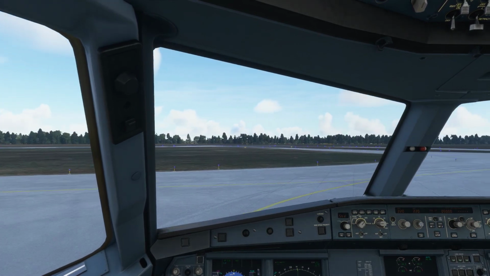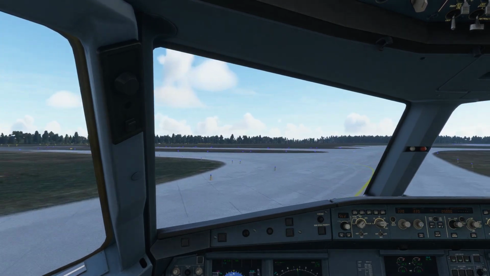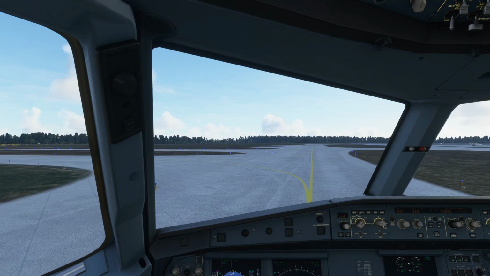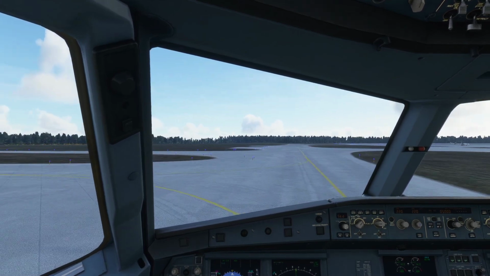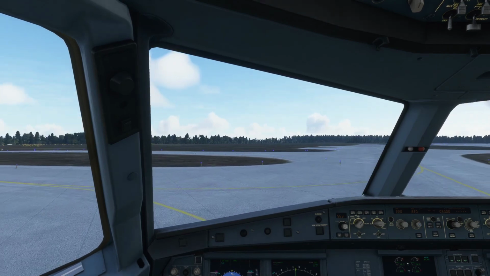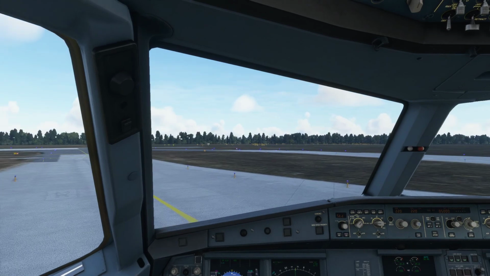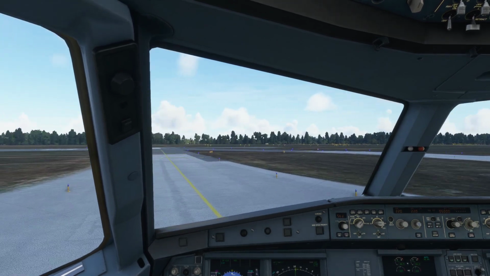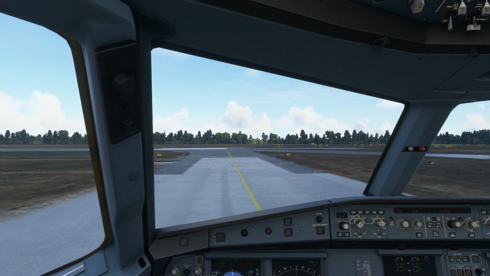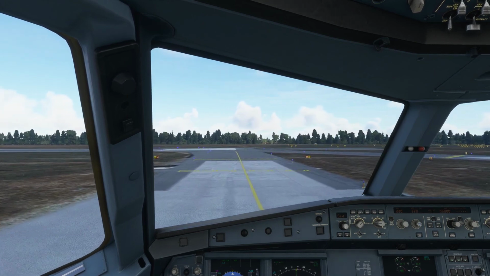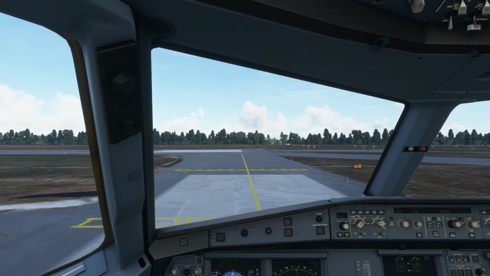So we are going to fly a circuit. So we need 223 degrees for our immediate direction, but we won't worry too much about that. We will be tabbing across to look at little nav map to see where we are, because we don't have the FMC to help us basically. Again, I'm not going to bother with air traffic control because otherwise I'll be distracted from explaining things to you.